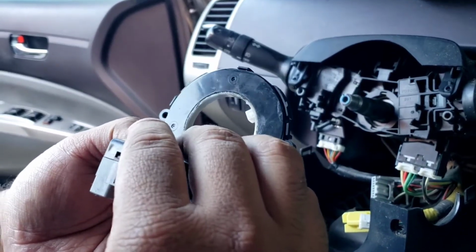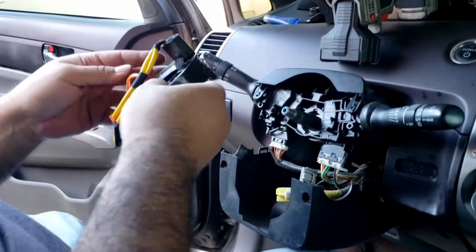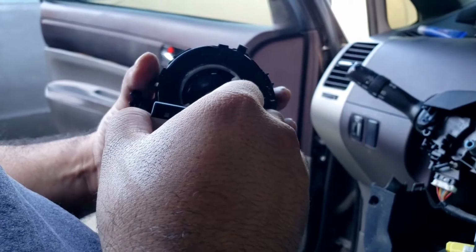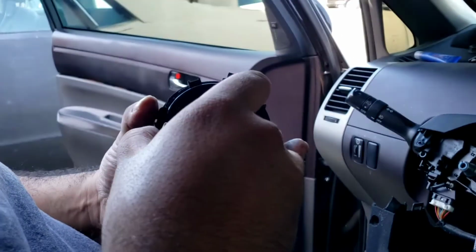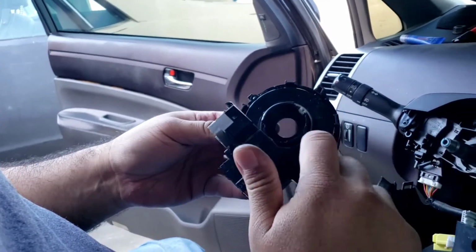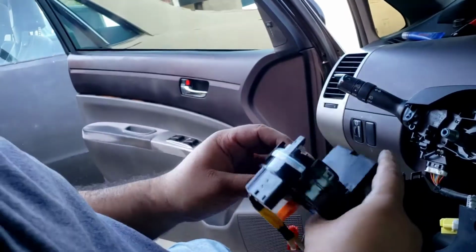So it looks okay. We'll find out right now. The clips are still good. Well, the tabs on this guy's still good. Everything seems fine. Now let's plug everything back in.